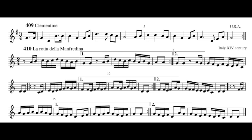Clementine. I will count just one, two. 409. One, two. Easy, this Manfredina. 410. I will say one, two, ta ta ta, and the two, the short two, is the first rest. One, two.